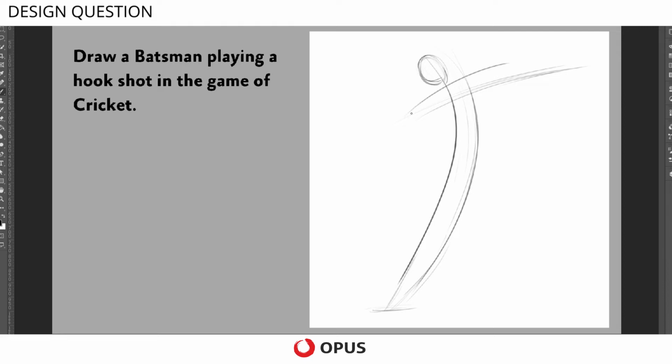entire figure. So first, the main thing is, you should think of it just as plain lines and how it is going to look, very simple and minimal lines, so that it helps you understand the general posture that a batsman takes during this kind of shot, and that will help you go for the final drawing.